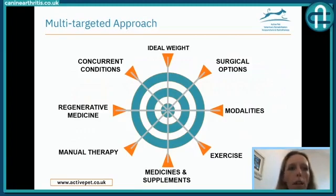I had a lovely Labrador a few years ago. She was 35 kilos. We got her down to 24 kilos, and she was a completely different dog. Her owner was absolutely over the moon because we really helped her get nice and slim and therefore more active. And it's one of the most important things that we can do for arthritis.